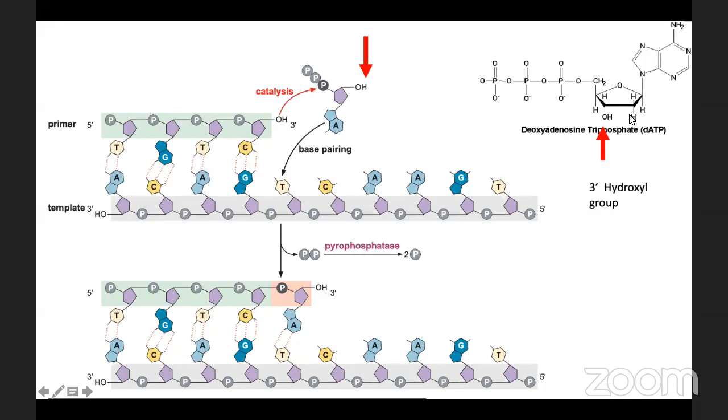Because at the 2' position, you can see in this ribose sugar, if we take the carbon attached to the base as 1', the second is 2', and then the third one is 3'. I have depicted by arrowhead the 3' hydroxyl group. So we don't have OH anywhere in this ribose sugar except at the 3' end in the case of DNA. So it is basically deoxyadenosine triphosphate. Why deoxy? Because the hydroxyl group is not present at the 2' position. This 3' hydroxyl is really very important for replication.